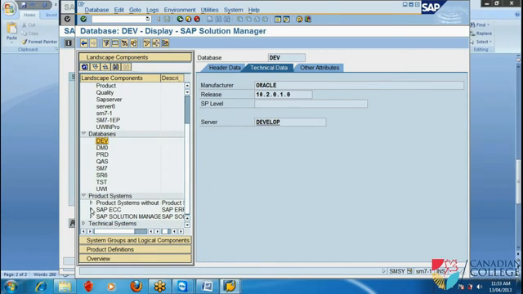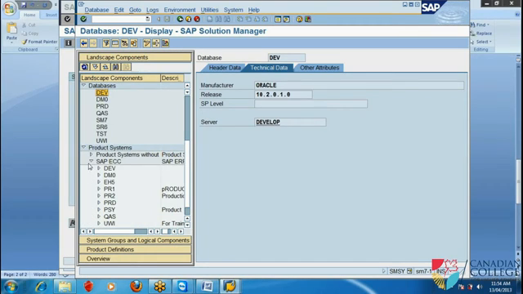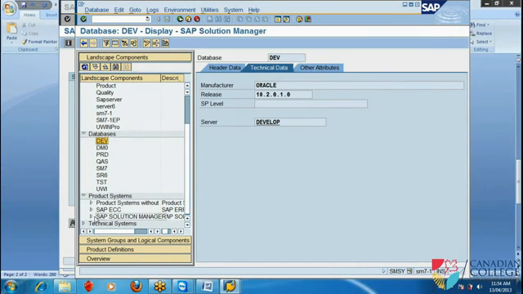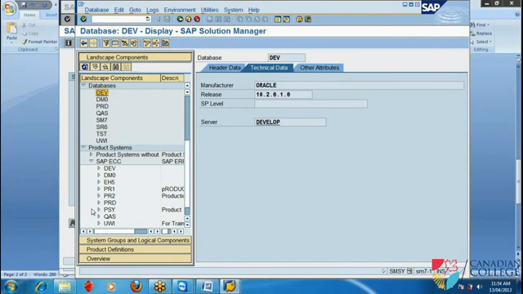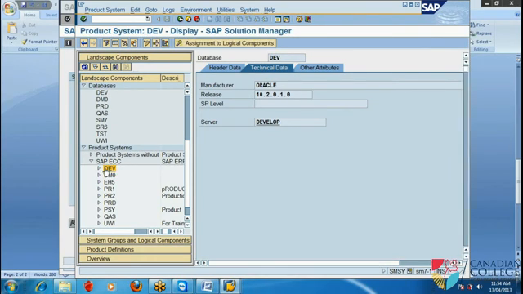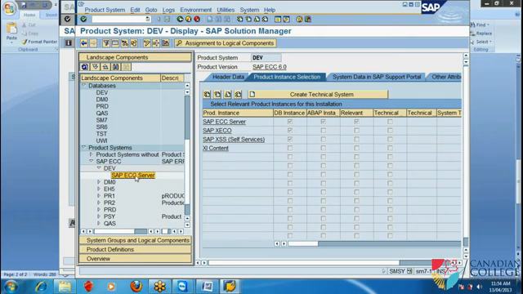So if it is ECC, nowadays Solution Manager can take any system, even systems other than SAP in the same system landscape. I can configure them under Solution Manager's control, right? So here we have ECC, and we have only two here, Solution Manager, but nowadays we have more, right? Okay. So say I created a product system called dev. So dev is an ECC system, so an ECC server.